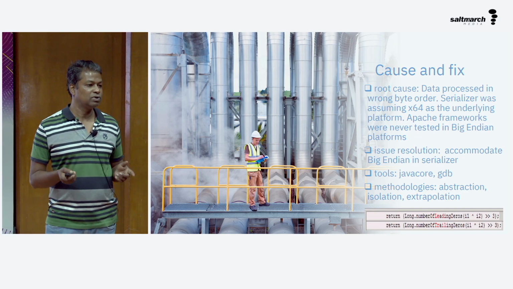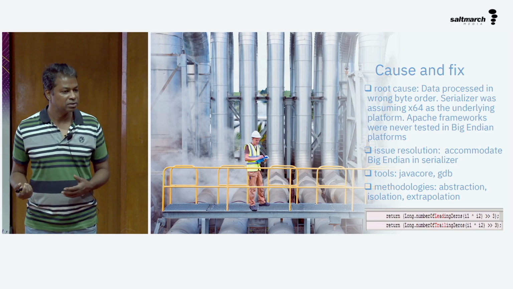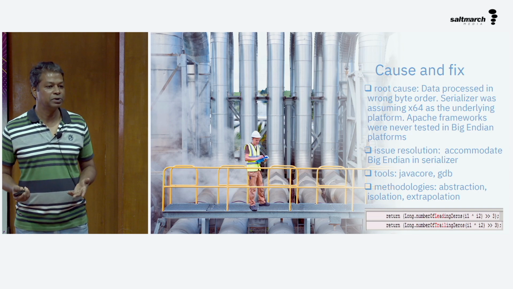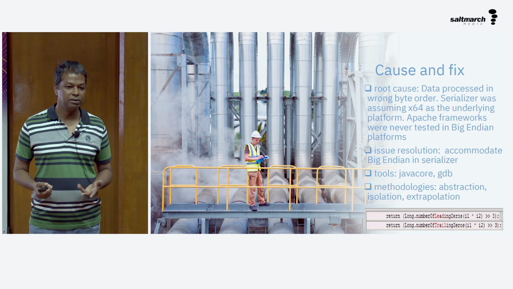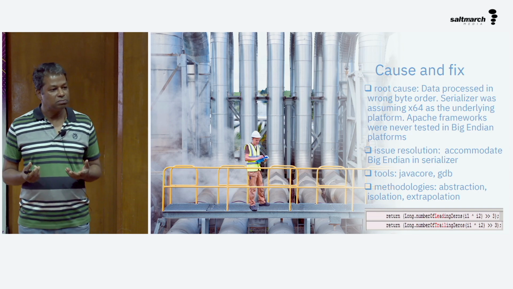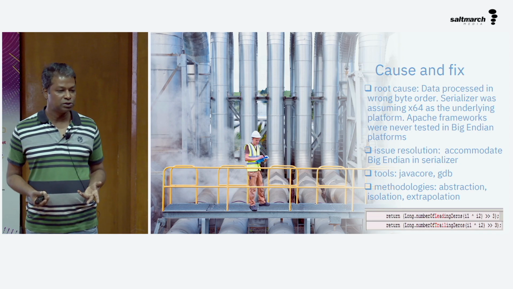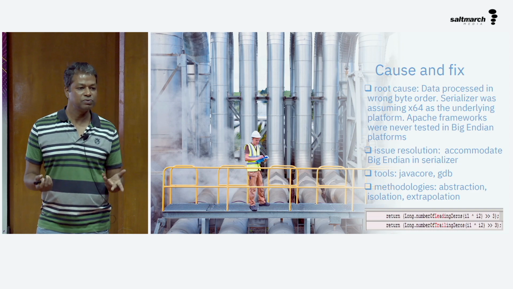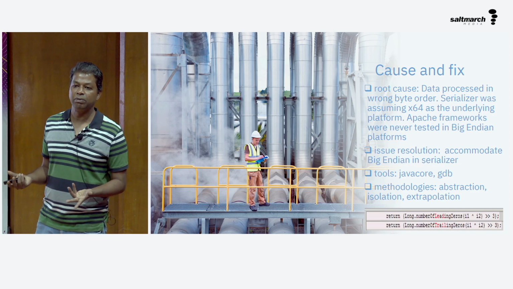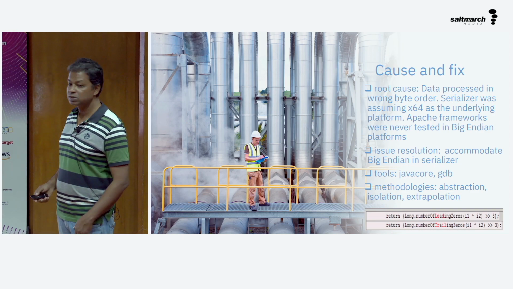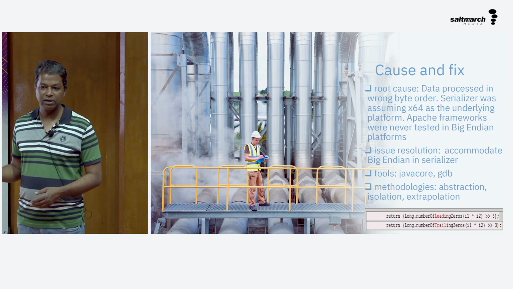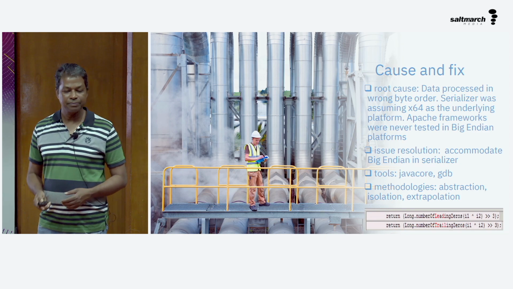70 million was at stake. They asked us to take back the machines, and the whole software division was panicking, and no team was able to perform properly because of the pressure. But eventually we cracked it just by looking at the problem. It was very simple: never tested on that particular platform. So a very interesting case study. We applied the abstraction and isolation techniques which we talked about in the beginning.